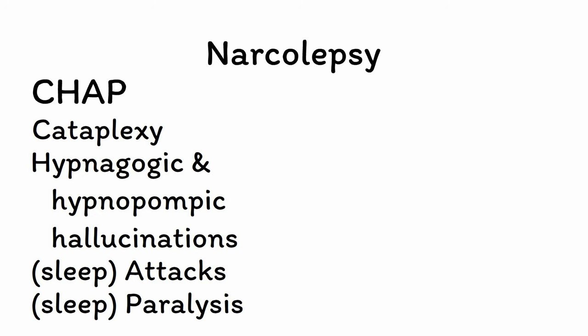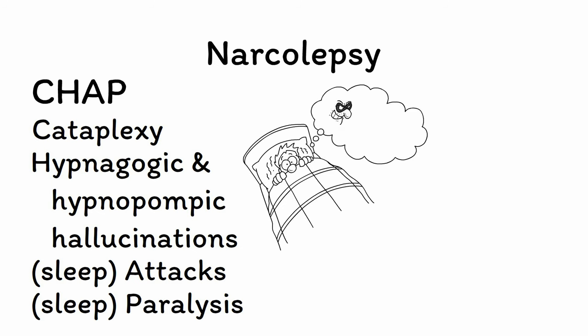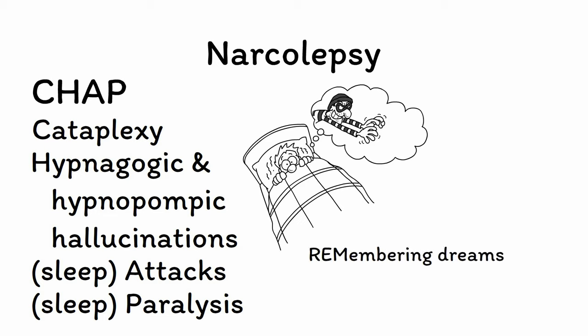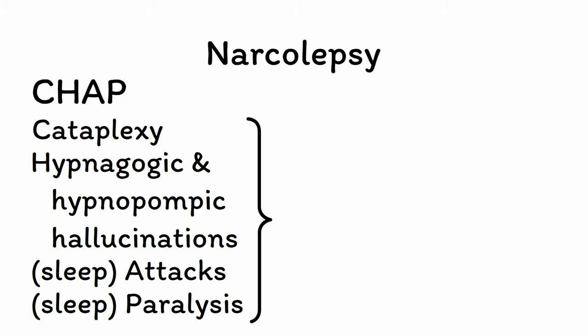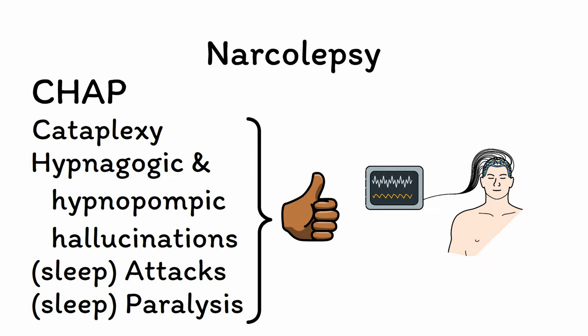Finally, P is for sleep paralysis. Episodes of sleep paralysis, as described earlier in this lecture, are common in narcolepsy and, like the other signs of this disorder, represent a manifestation of the tendency these patients have towards experiencing alterations of REM sleep — with remembering dreams and remaining still happening even after the patient wakes up. While diagnosing narcolepsy is easy when someone has all four of these clinical features, not everyone with narcolepsy does. In cases where the diagnosis is less clear, sleep studies can help to detect specific abnormalities, such as rapid transitions between wakefulness and REM sleep, that characterize narcolepsy.